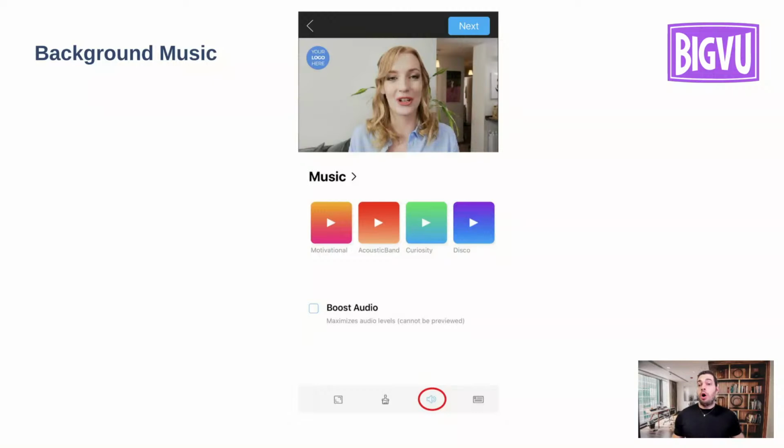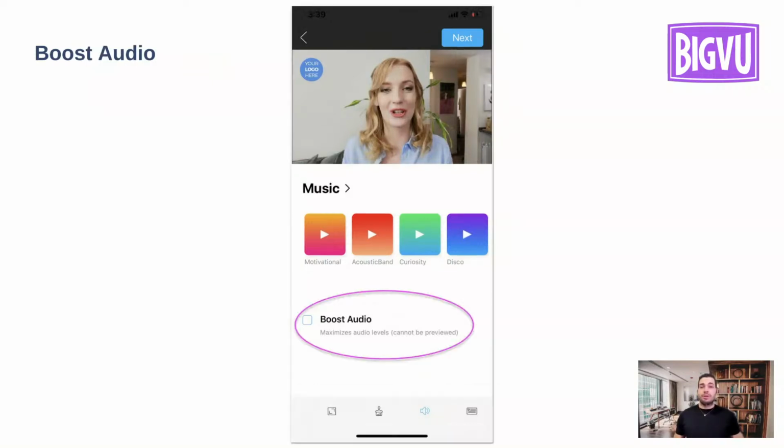And we have the boost audio feature, because that's not all. If you record your video with noisy background, maybe your dog was barking, you can use the boost audio to boost your voice and reduce the background noise. Especially if you record it on the street with the wind sound, try to use this feature and let me know if it works. Okay?